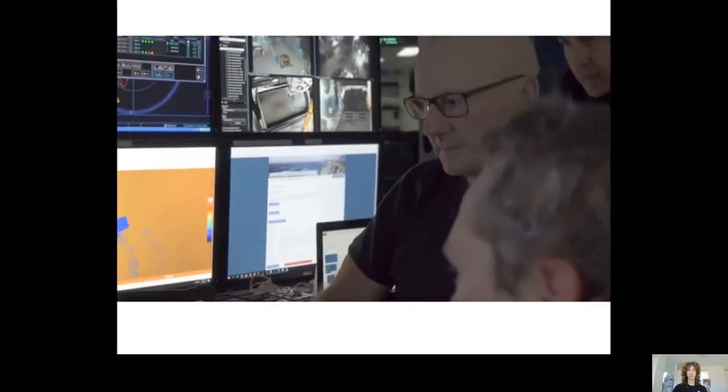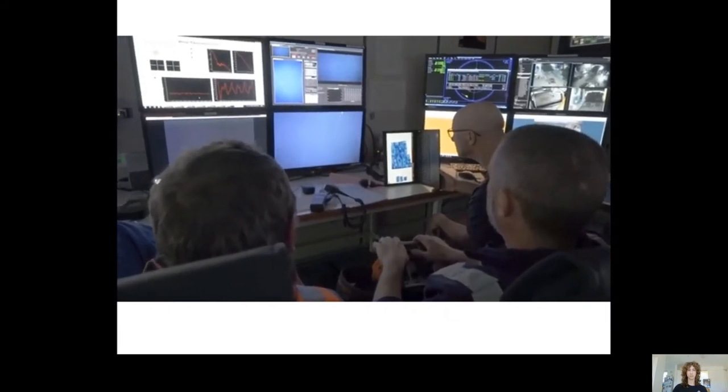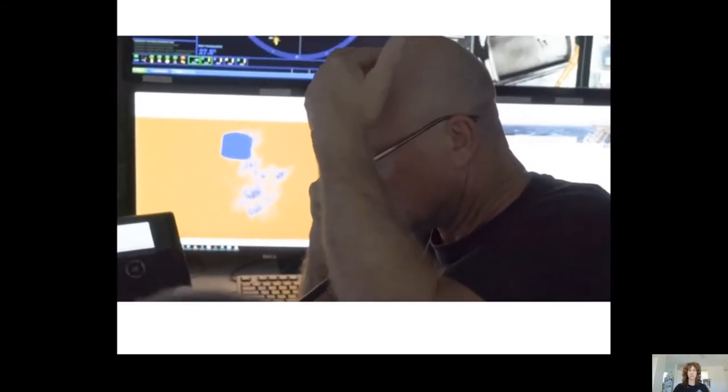A drop camera deployed beneath the ship relays the view of the remote sea floor back to Alan and the camera pilot in the operations room. While the pilot can move the camera up and down, the only way to search side to side is to move the entire ship. Guided by the camera and a map of the seafloor, Alan communicates with the skipper on the bridge, who makes tiny adjustments using the ship's dynamic positioning system.